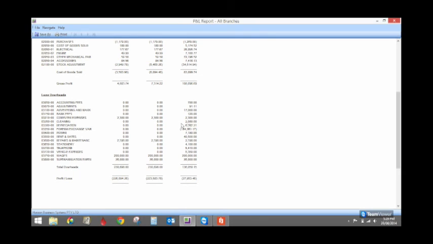Foreign exchange variance, again, ignoring the actual dollar value itself, but they will look to see, similar to your stock adjustments, they'll look at your foreign exchange variances and go, hey, what are the variances in here? As just a point on this quickly, I believe that you should always keep your foreign exchange rates in EXO as up to date as possible. It doesn't necessarily mean you need to change them each day, because not many businesses are actually doing foreign exchange transactions each day, but make sure that it's as close to accurate as possible during the course of the year, especially when you do make those transactions.